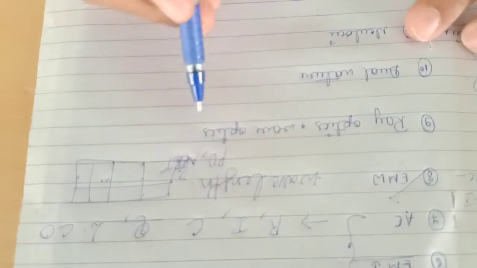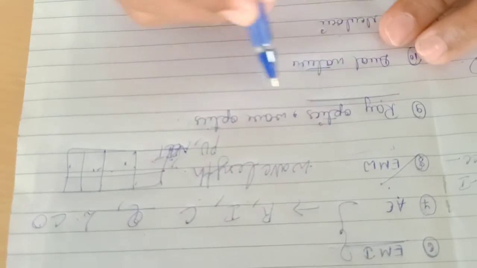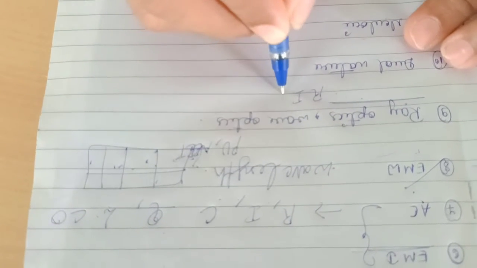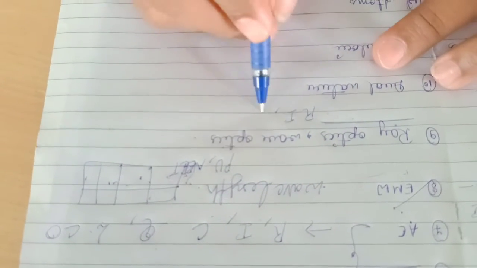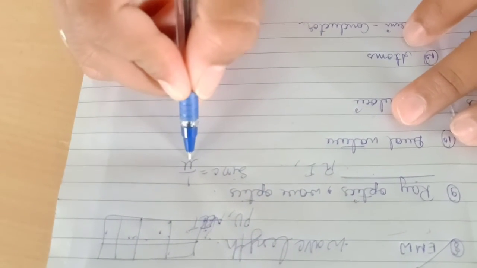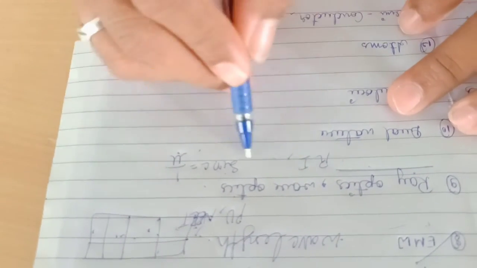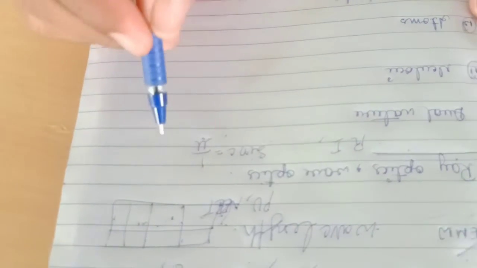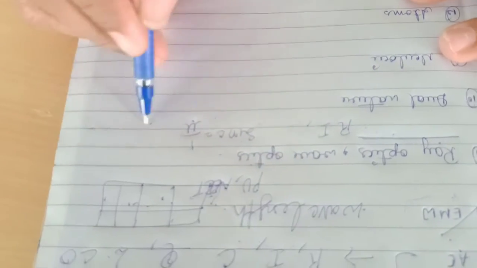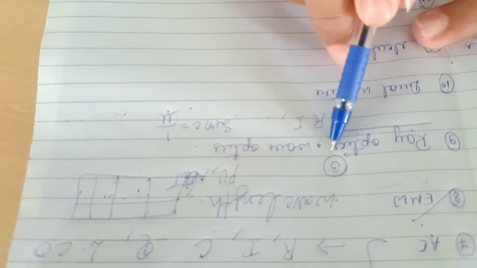Okay, again we are coming to the second track, and the very important ray optics. In ray optics, last year we discussed refractive index basics, and 2 questions came. Again, we can identify sin C is equal to 1 by mu, where mu is the refractive index. Again, we can identify Snell's law. In ray optics we also have reflection, refraction, and total internal reflection. In this chapter we can expect 3 questions, as last year.